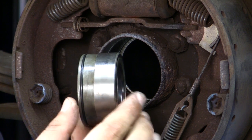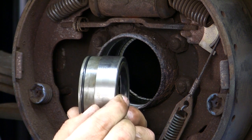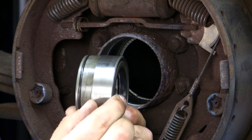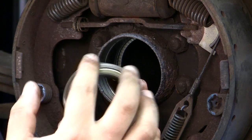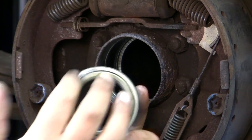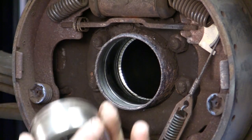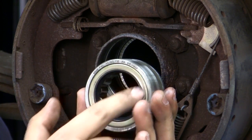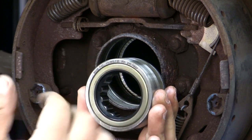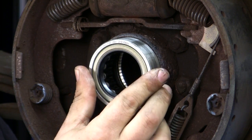So those are some of the measurements you want to take, and just compare them using a caliper and get your depth measurement right, and then also make sure that you measure the OD of the axle saver bearing versus the ID of the axle tube. And always remember, the seal always goes on the outside. So this is the way it'll look before we install it.